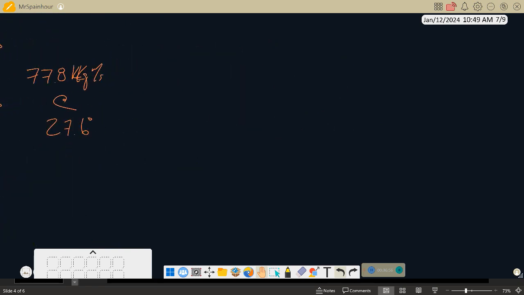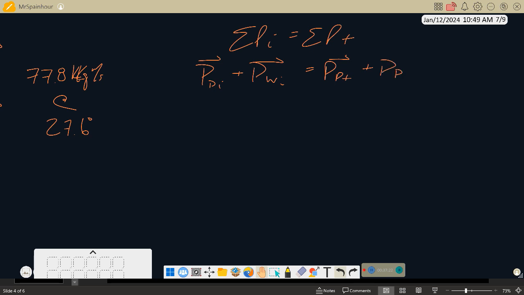So, if we do the math, here's what it usually looks like. Sum of momentum initial equals sum of momentum final. Yes? Okay. So in this example, we would have the momentum of the Prius initial plus the momentum of the Wrangler initial equal to the momentum of the Prius final plus the momentum of the Wrangler final. The question on the table is, what's the velocity of the Wrangler at the end? Where is that buried inside of this?